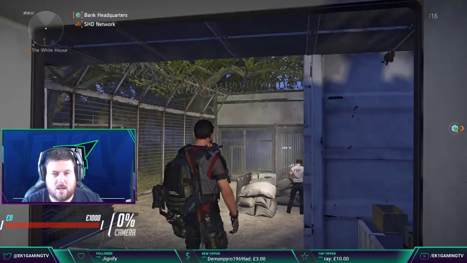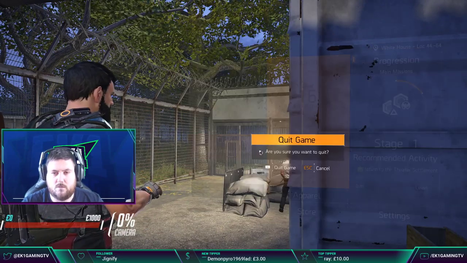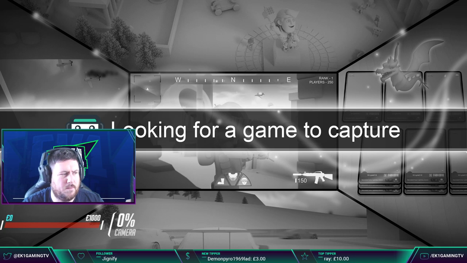All right, so let's restart the game then. We're gonna restart the game. Let's see if this works. It's my first time streaming PC from a PC, if you know what I mean. So we're gonna restart the game. Let's have a go. Because you guys voted for me to play the Division on PC, so it's gonna be hard for me. We'll get there though. We got this.